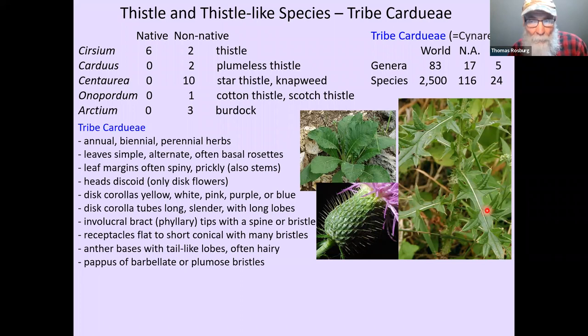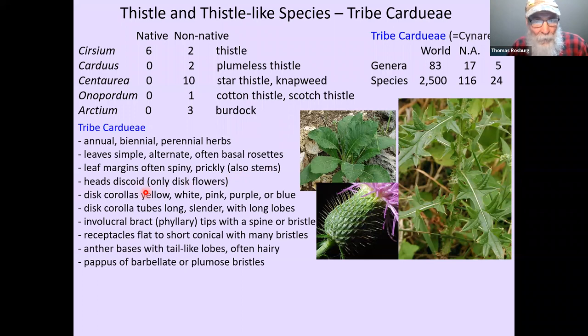And what happens on most of the thistles is the midvein of the leaves extends out as a sharp spine, or as a sharp pointed structure. And since it's originating from a leaf, that makes it a spine. A lot of the stems could also have pointed, sharp things on them as well, but since they're stems, those are hairs. So on the stems, those would be called prickles.